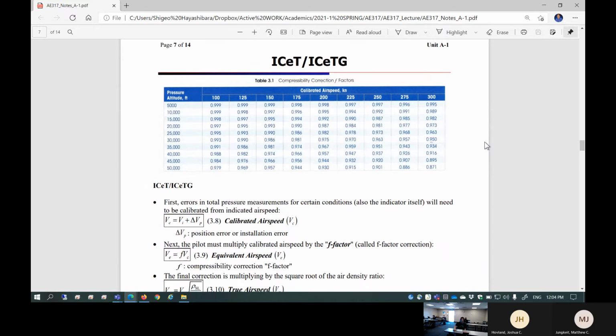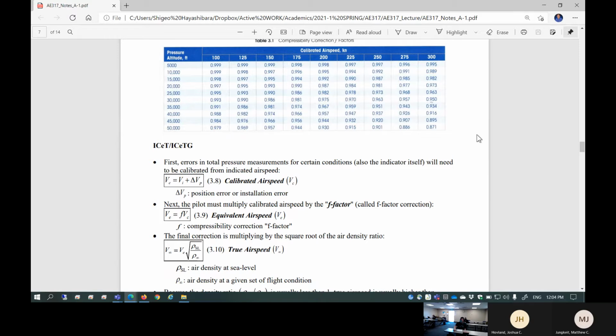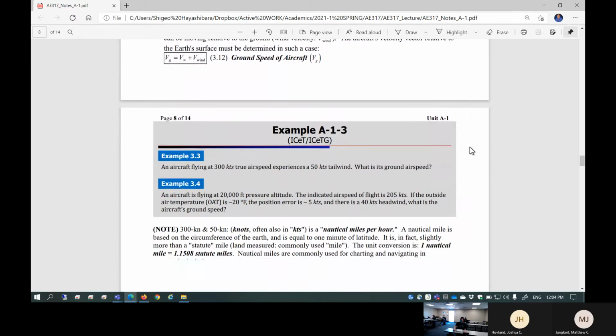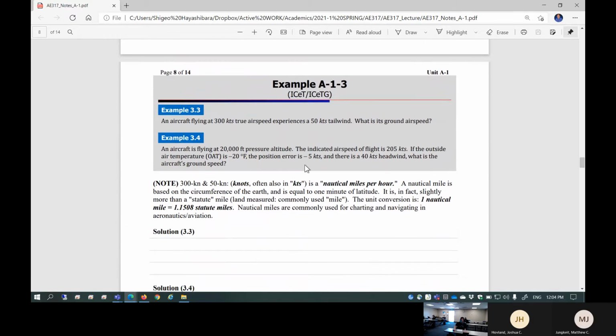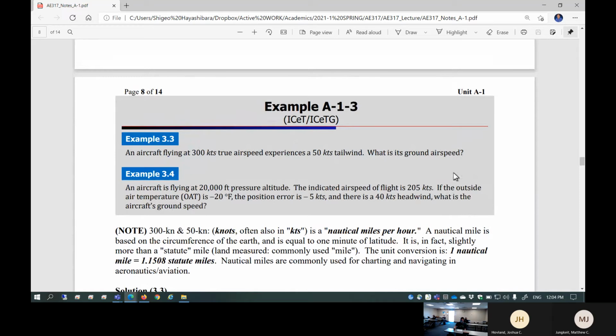So last class we covered ISA and ISA ground. And then on page 8, I got stuck because, wait a minute, what's this? So this is the actual page 8. Here is the example problem, A13. Hopefully you got my email and replaced this page. There was a huge error. I didn't even realize. So we are going to start from here today.